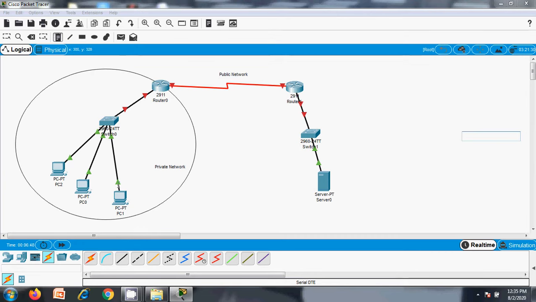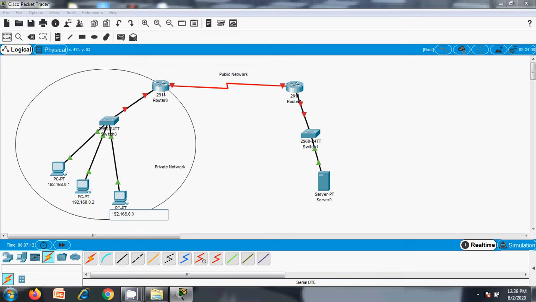What needs to be done here is to assign the IPs. 192.168.0.1. Let's copy this. This has to be 2, and this has to be 3.